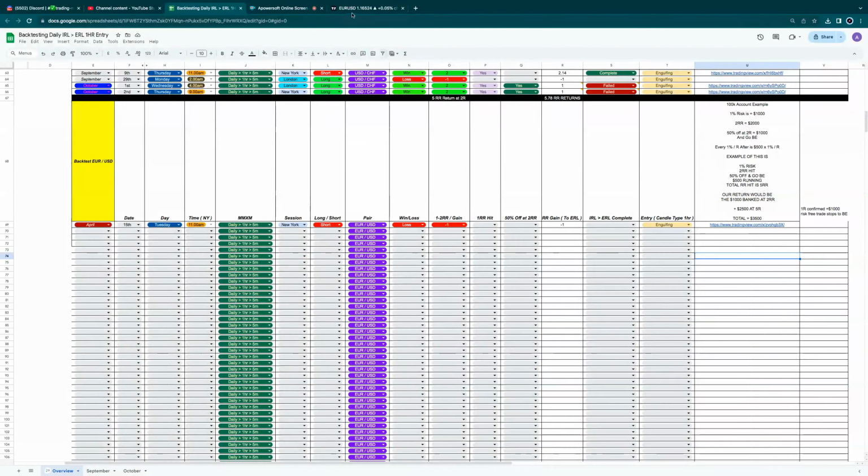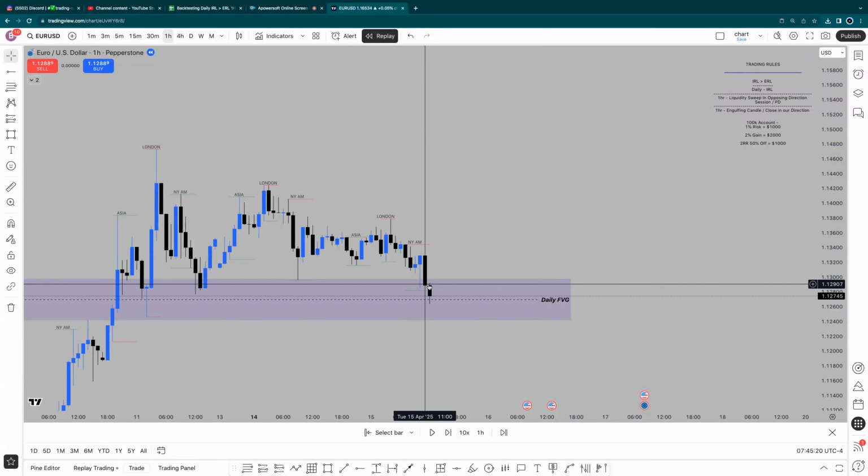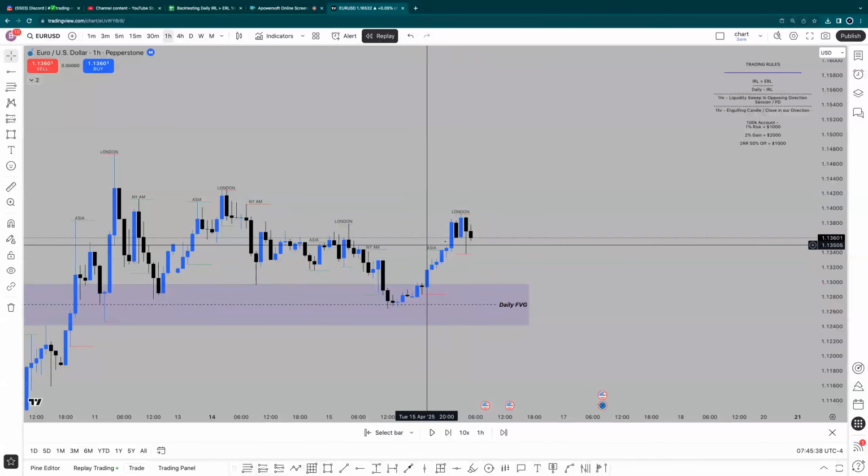Yeah, so next trade. Again, like I said, going to try and fly through them a bit. We're coming to the end of New York, so there's nothing here. As long as the daily respects it, which it has, we can still look for longs into the next day. Need some sort of form of liquidity sweep from London. Potentially that, but no previous day or session, so no entry. Now if London gets taken out in New York, it doesn't, so on to the next day.